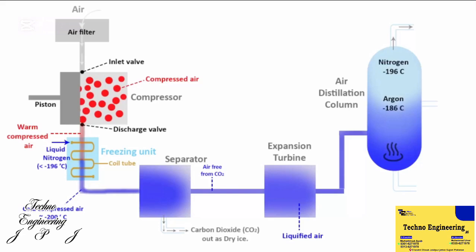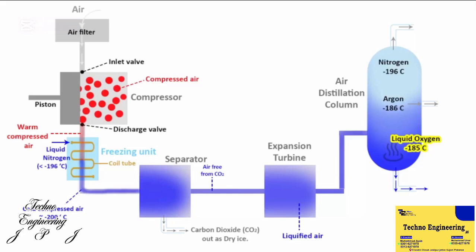After that, argon gets separated, because argon boils at -186 degrees Celsius. Oxygen, which has a higher boiling point, is left behind and is collected separately. Now please don't get confused, because -196 is much cooler than -186. Oxygen boils around -182 to -185. So if you look at these three temperatures, obviously -185 is higher compared to the other two. That means oxygen has a higher boiling point.